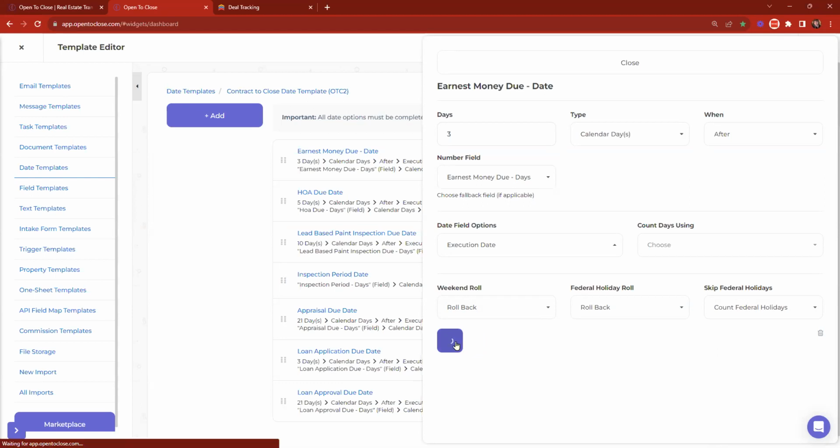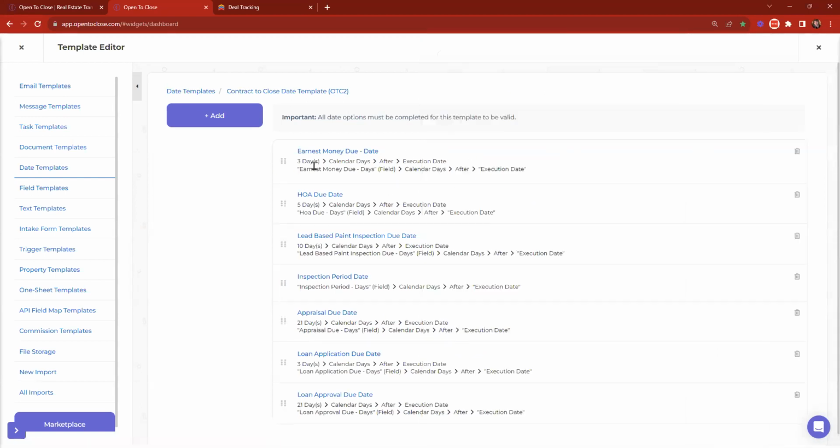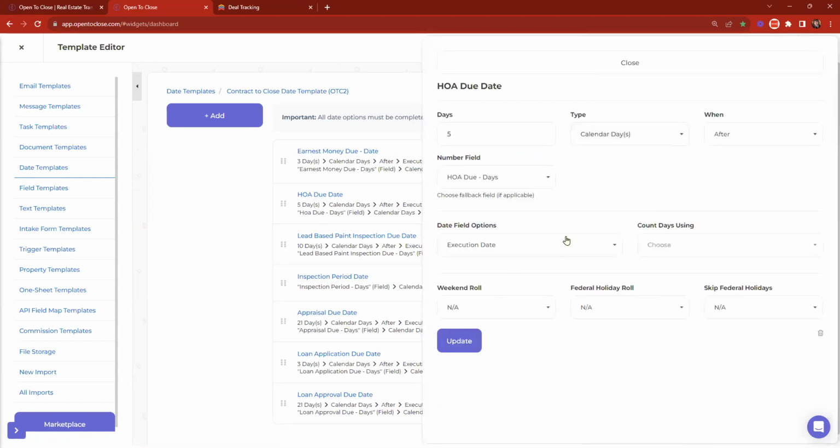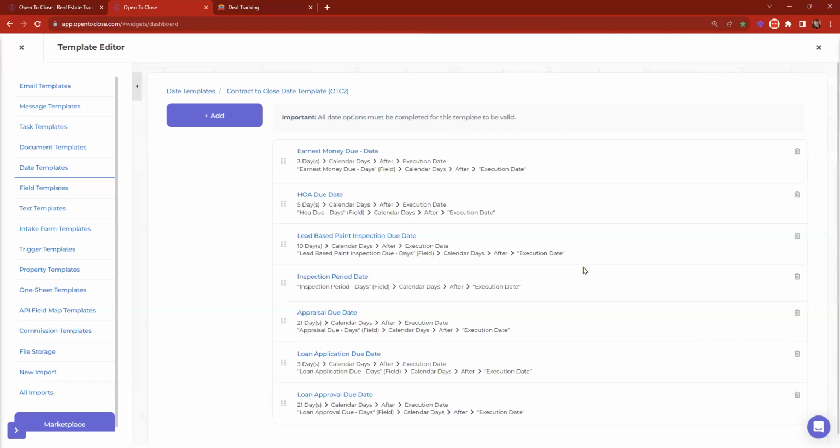So I could say update here. And now it's going to follow those particular rules for that. But in this one, we can change it and we can have it run off of business days if we need to. What if one state celebrates a holiday and another state doesn't when we do global templates?